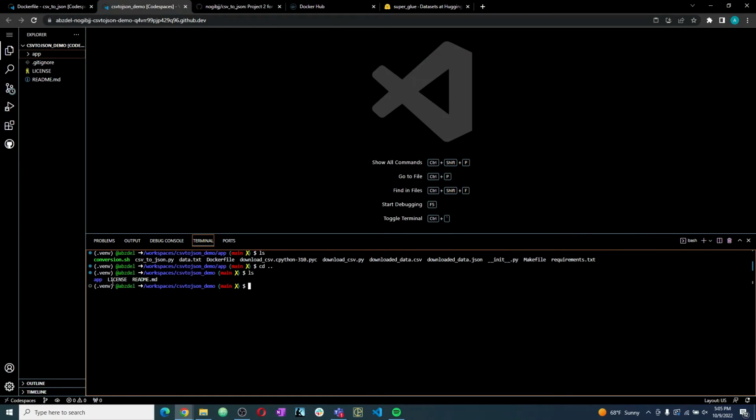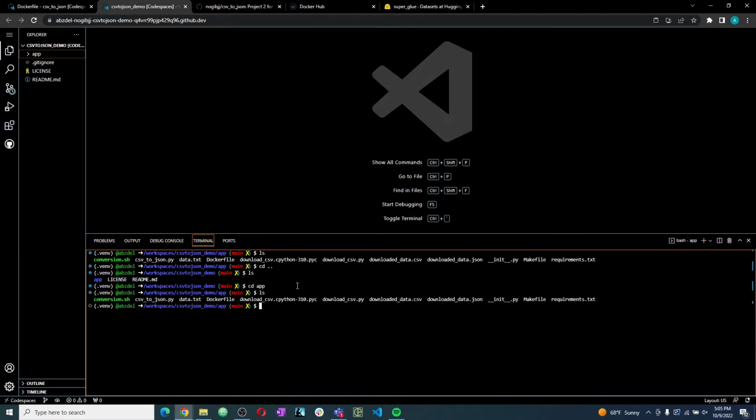So what the previous command did is pull all of our files from our Docker container into where we're working locally, and that's in this app folder here. So we can cd into that, and you can see these are all the files that I've been working with, but I still would like to run this through Docker itself.